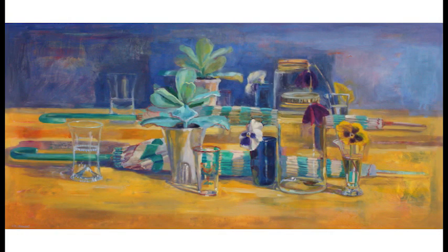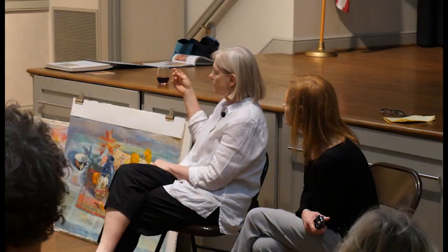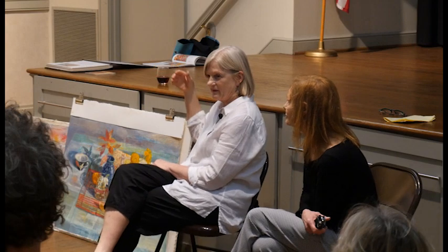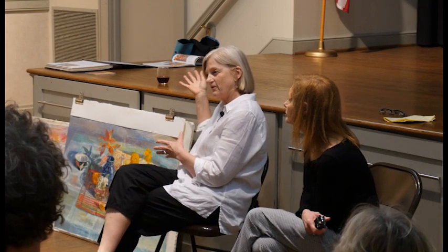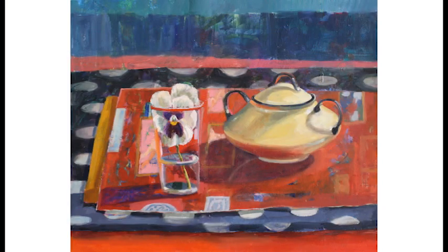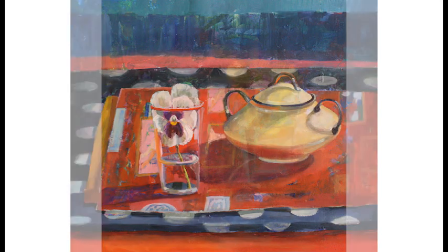The green and white is an umbrella that I snagged from the office at Milo. It's really old and it's kind of beautiful. And I had that laying on the table, and I thought about having the yellow. I don't always use a lot of yellow in my still life paintings, but that has a mirror behind it. So there's a reflection, and I didn't put the frame of the mirror, so a lot of people don't see right away that it's a reflection. Cool. The pansies for me are like little characters. They're my people replacement, I guess.